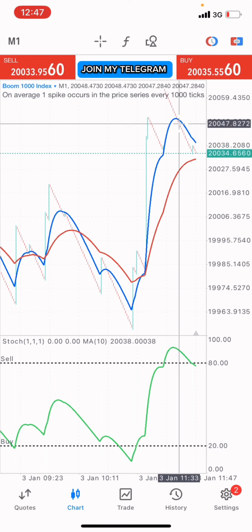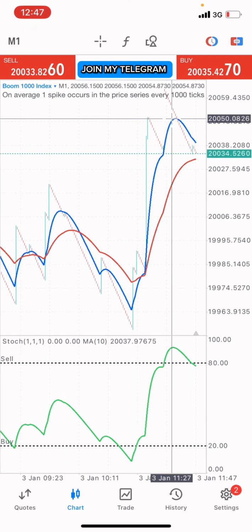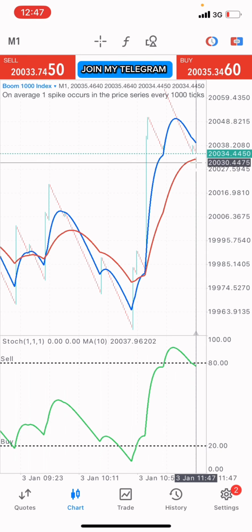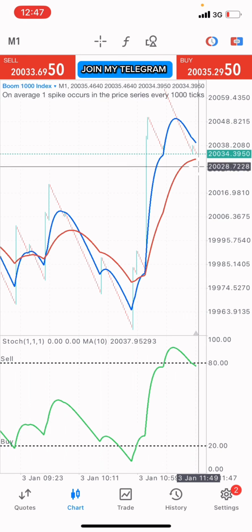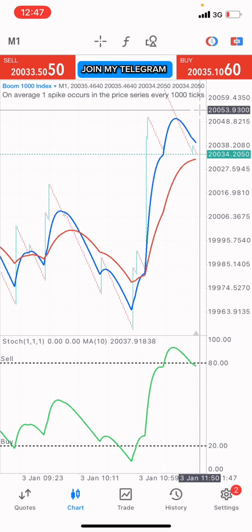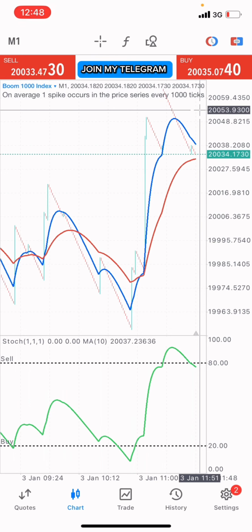So there's a higher chance that the market would reverse, right? The market will buy. So you just quickly take that sell entry, you take your profit and you exit the market, and you wait again for another opportunity. Now if this blue line should break below this very point here, you see a good chance for you to enter into the market for a sell, although at that point the market could also spike, but price will also go to the downward trend again for you to recover back those profits.